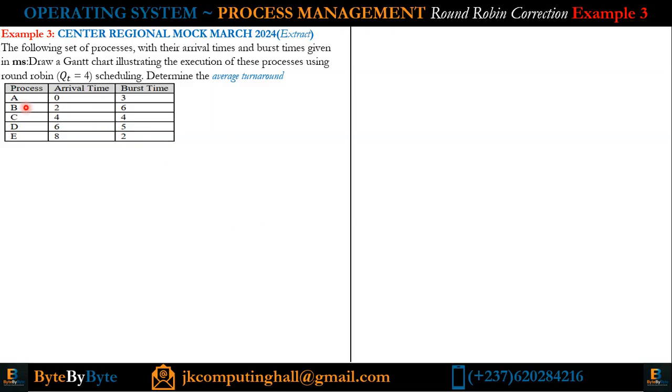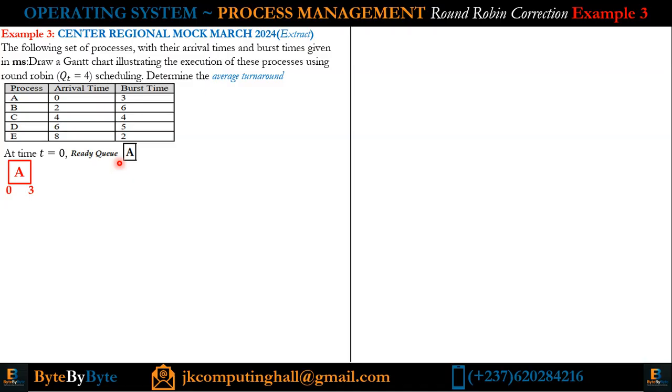These are the processes A, B, C, D, E. We have the arrival time, we have the burst time. Now, at time t equals 0, in my ready queue, I only have A. For those of you who might not know or who forgot, the ready queue is simply a queue where the processes ready for execution are present. And at time 0, A is the only process which is available. So I am going to execute process A for 3 milliseconds, though the quantum time is 4.